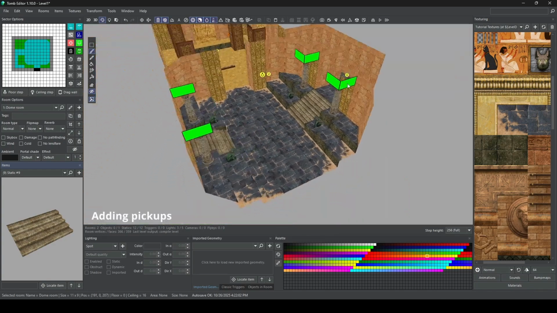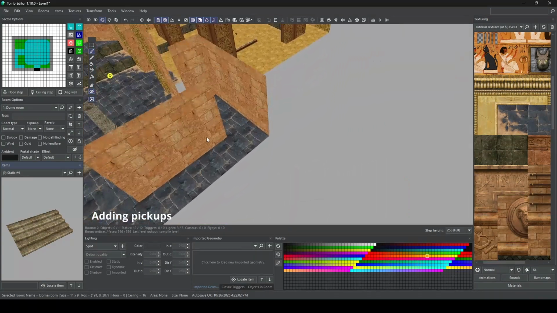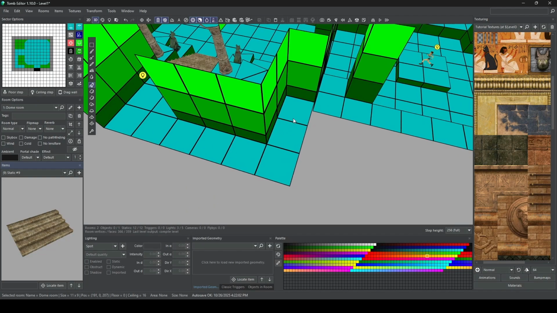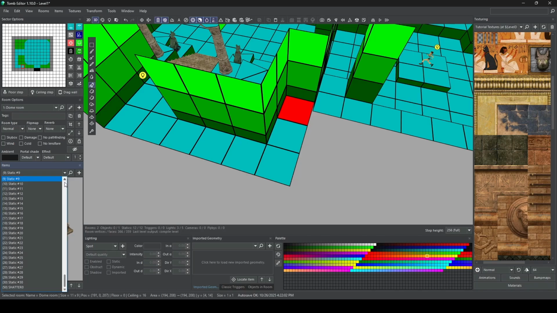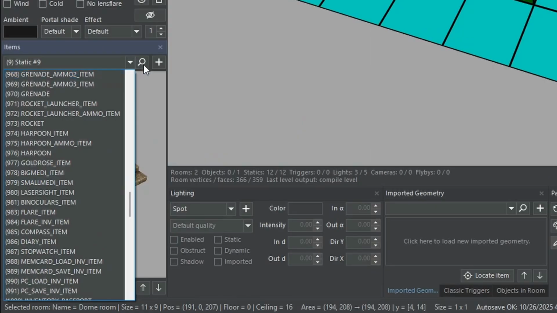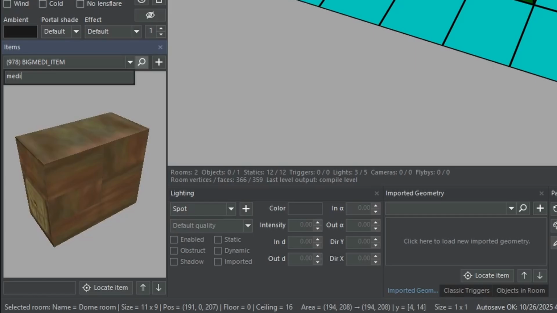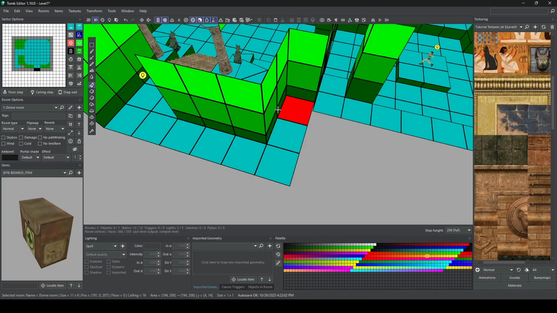I think Lara needs something to find. So let's go back into this hidden corner, back into geometry mode so I don't mess up any of the textures. And what I'm going to do is add a Medipack here. Go to our list of objects. So you could scroll up and down, look for Medipack. You'll find it eventually, but well, here it is. You've got big Medi and small Medi, but that might take a bit of time. You can just search for an object. It's much quicker. Click the search button there, and I'm just going to type Medi, and it will find a Medipack. So just add it there.